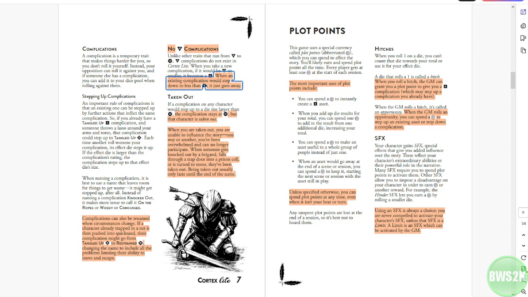Okay, being taken out, which is not necessarily that your character is dead, but in terms of their influence on the scene, it's done. They're knocked out, or they're trapped, or they're utterly ineffectual in the rest of the scene. Plot points. This is the meta currency, which does differ from Marvel Heroic in quite a few ways. So this is certainly one of the areas I'm going to have to pay attention to when I run my Cortex Lite game. But it explains them here, and these are not the only 4 things that you can do. There are many other things, and those are called out moving forward.